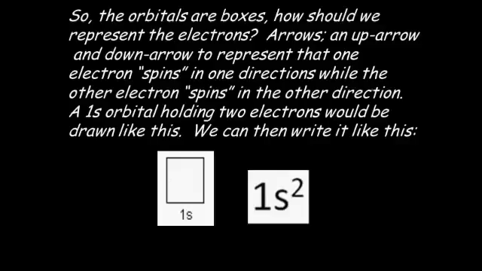Alright, so let's look at a couple things here. Notice how many electrons can fit into a room, so to speak, or into an orbital? The answer is 2. How we represent that is with arrows. It doesn't matter whether you put an up arrow first or a down arrow, but we go up arrow, then a down arrow. Because of what we call spins, they behave differently, so we always have an up arrow and then a down arrow.